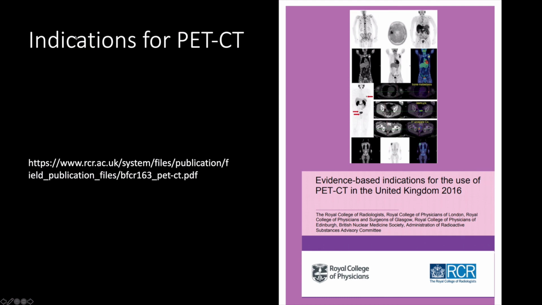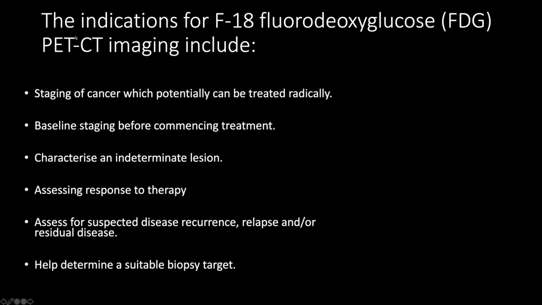As I've said, there are a lot of indications for PET CT and they're growing every day. At the time of this lecture, this is the most up-to-date available document for the indications of PET CT in the UK. It has been done in collaboration between the Royal College of Physicians and Radiologists. It's a very useful document to give you an overview of the uses of PET in clinical practice. But to summarise the indications, and there are many, it is particularly useful for imaging cancer.